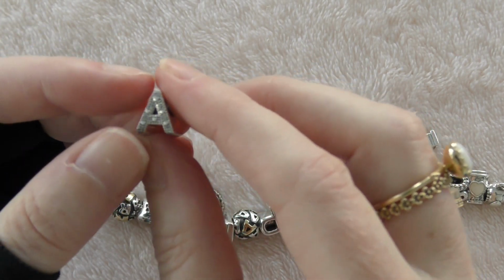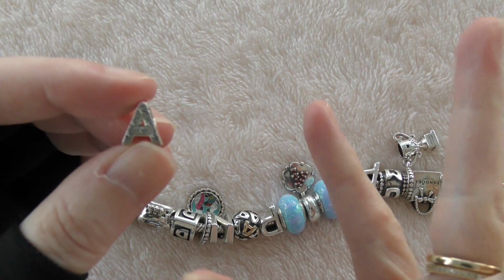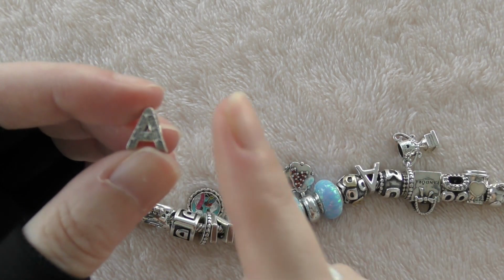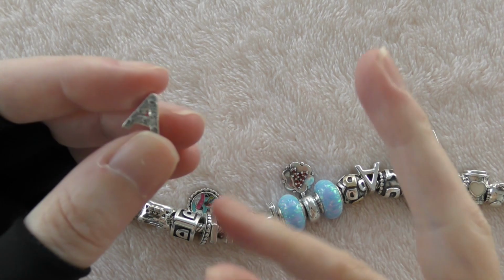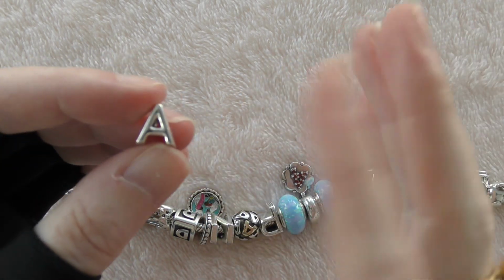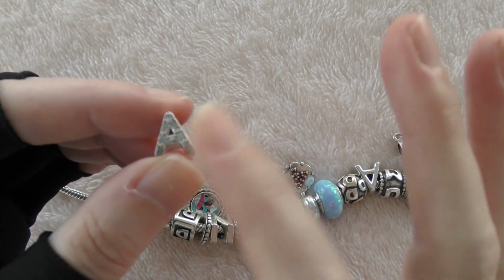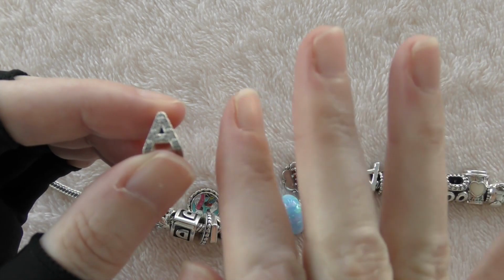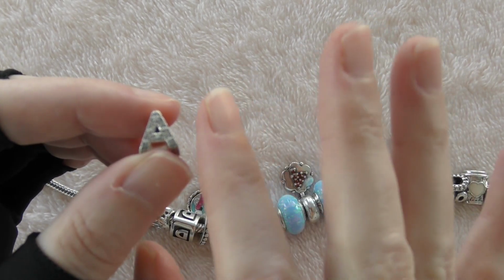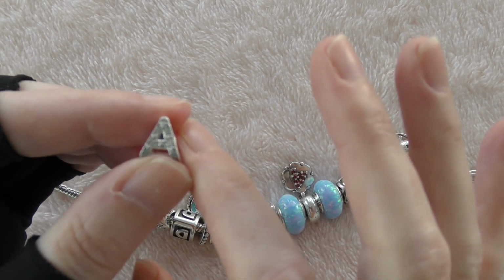And then for the final charm, because obviously I was having to do the 1000 charm. So it is in a way a little bit of a letdown, I guess, because it's just a silver charm. But I am going to put this A up the other way because the charm beside it is quite shiny, and this will help it to stand out on its own.